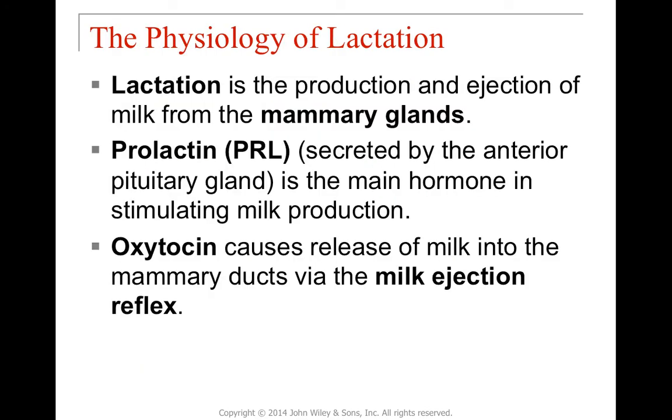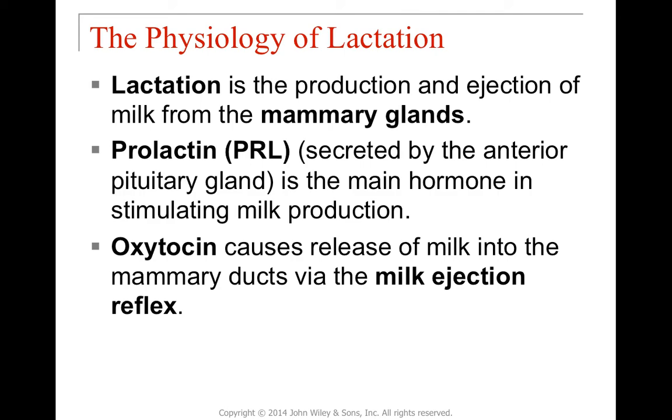When we're creating milk, that's called lactation. It's created from the mammary glands. It's produced and ejected out through the nipples and then picked up by the infant. It's going to have all sorts of goodies in there, including sugars and different hormones, and also antibodies that the mother may have created during different things that she's been exposed to throughout her lifetime.